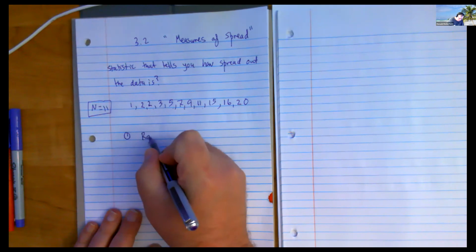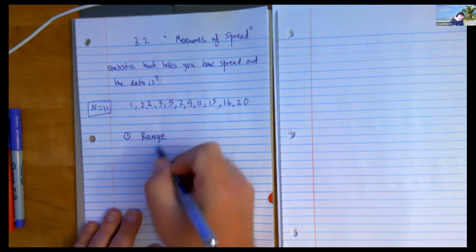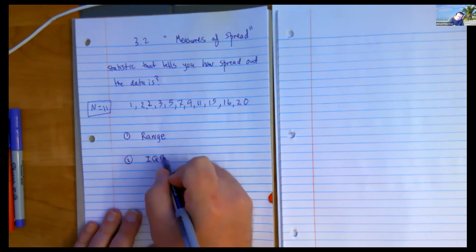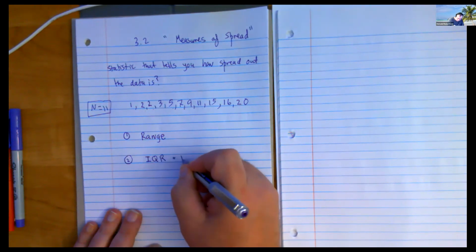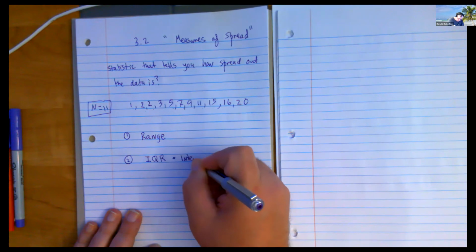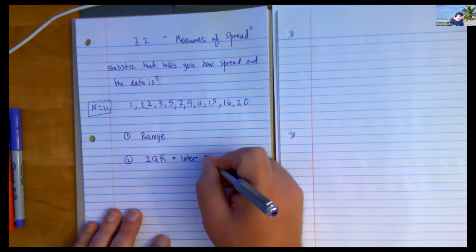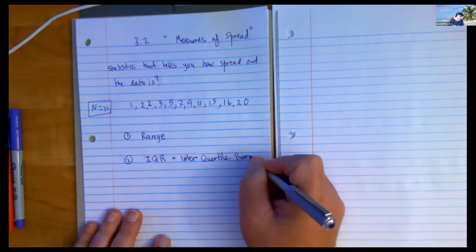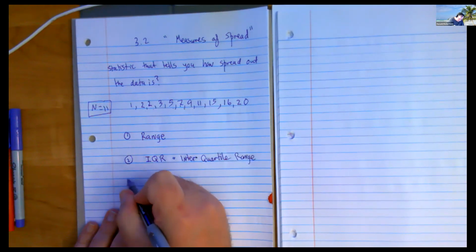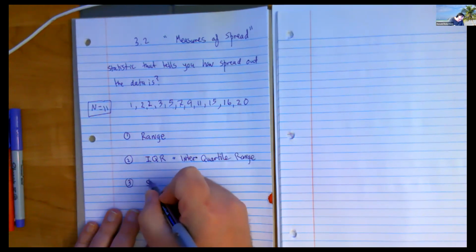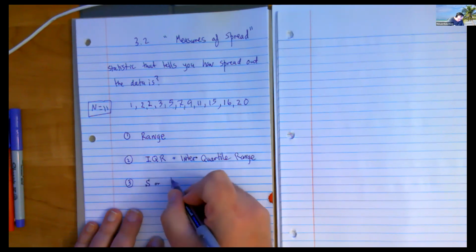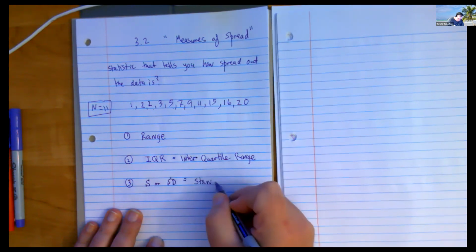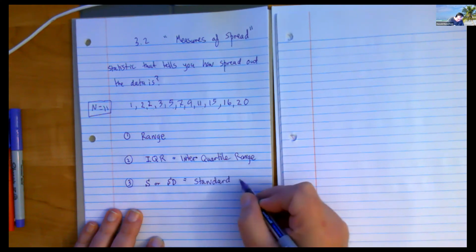They are called the range, in no particular order, the IQR, which is what everybody calls it, but its real full name is the interquartile range, and 3, typically, at least this textbook uses S, but in a lot of other textbooks they call it SD, but it's just short for a thing called the standard deviation.